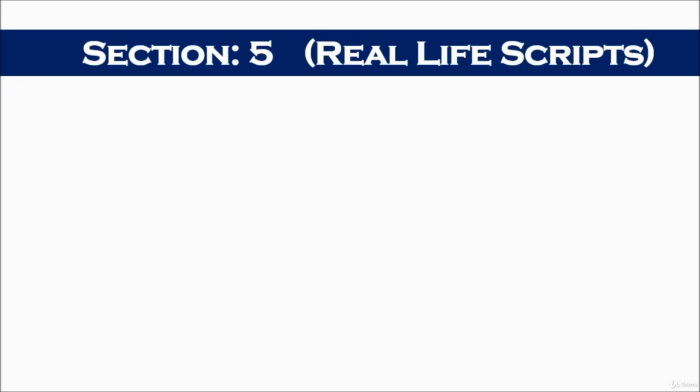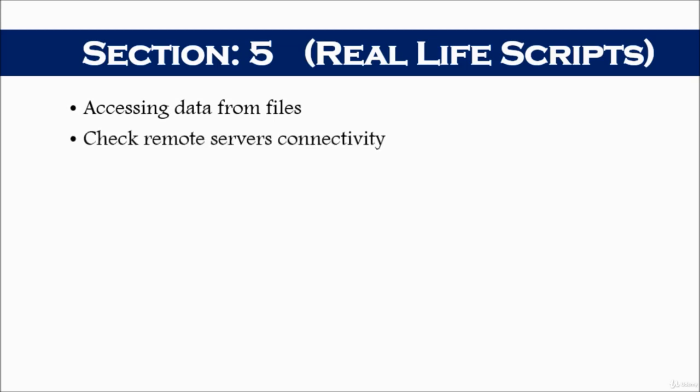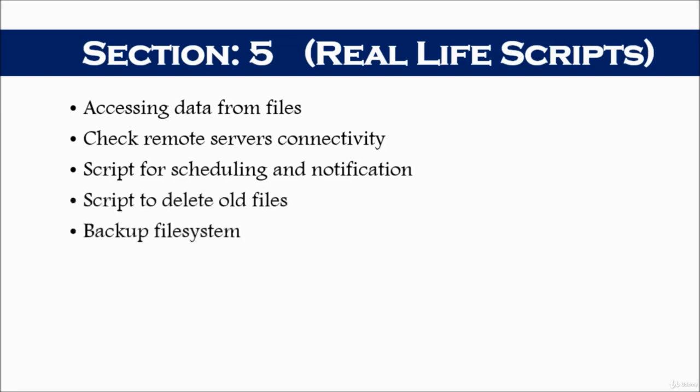Moving on to section 5, which is our biggest section, and you should be ready for this section. By the time you come to this, you would know exactly how to start, how to get your hands dirty, and you are already in the driver's seat at this point. This is where we will cover the real life scripting examples, and some of them are accessing data from files, check remote server connectivity, script for scheduling and notification, script to delete old files, backup file systems when you want to back up your system when you don't have a third-party backup tool, how you could use a scripting language to do that, for loop scripts for file system.